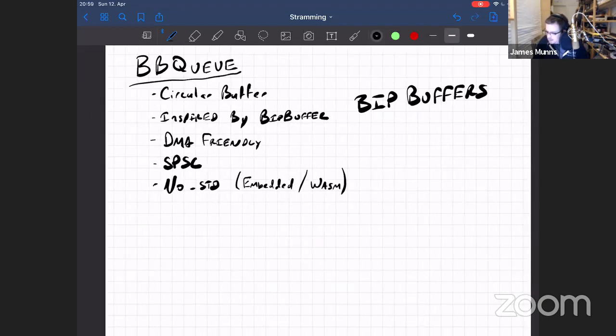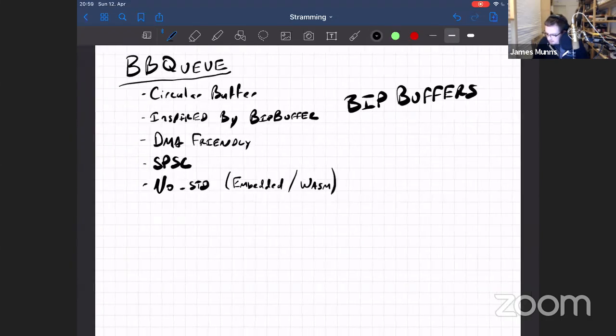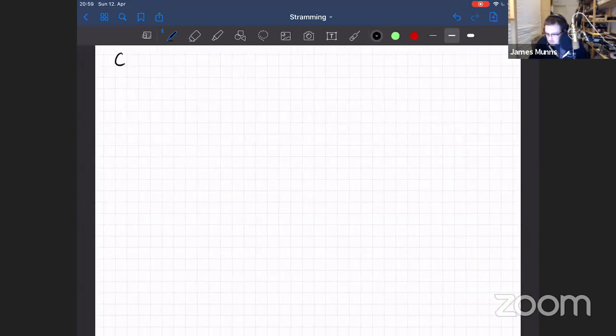Let's look at a couple other things just to get some basics. So it uses a technique called circular buffers. This is really common in embedded, where you don't have a heap. So all of your memory needs to be statically allocated, or at least have a known fixed size, where you want to be able to put a variable number of things in some kind of queue. But you don't want to use a heap and you don't have infinite memory to use.